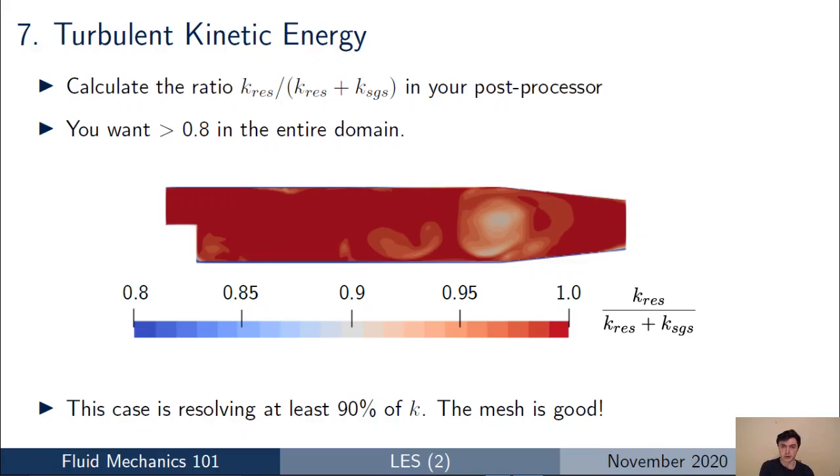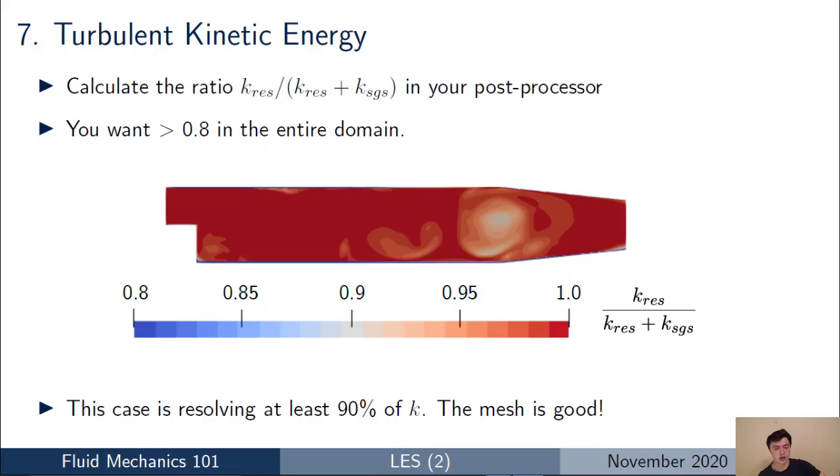And for the example that you can see here on the slide, you can see that all of the color contours are in the red and orange range, and this is telling us that the mesh that we currently have in most of the domain, except for some of those regions close to the wall, if you really zoom in, is greater than 90%. And so what that's telling us is that the mesh we have, based on this metric, is good enough for LES, and that the free stream mesh will resolve at least 90% of the turbulent kinetic energy. And this is fantastic for our LES.